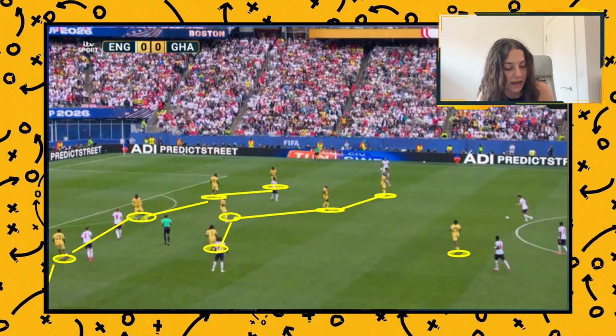And as the match entered its latter stages, Ghana dropped off even more, adapting into a 4-5-1. You can see four of the back five there, and then just out of frame is the right wing back, four across the middle, and one forward leading the press, but again, not really a press, it was just a hassle. One really impressive thing from Ghana's perspective is that they weren't getting baited into the press at all. One of their weaknesses in the pre-match analysis was that they are very open once they press, and perhaps they knew that, accepted that that's a weakness of theirs, so they just sat off and asked England to come to them.